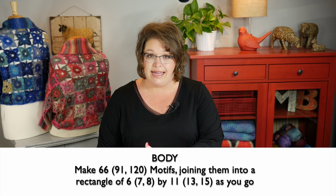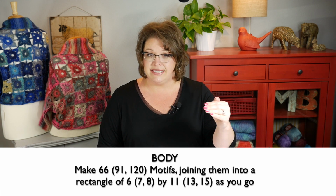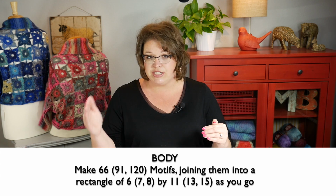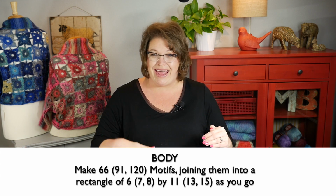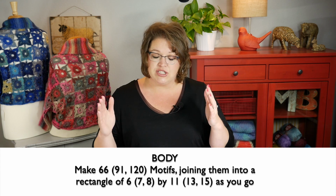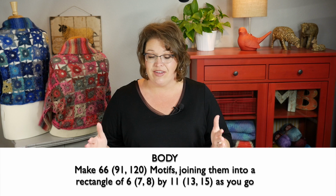Now you know how to do the join as you go motifs for the Marley Bird Granny Square cardigan. The next question is going to be, how many motifs do I need to do? And if you remember from watching the measurements and sizing video, you know that depending on what size you're making, you either are going to make some 6 deep and 11 wide, or 7 deep and 13 wide, or 8 deep and 15 wide.